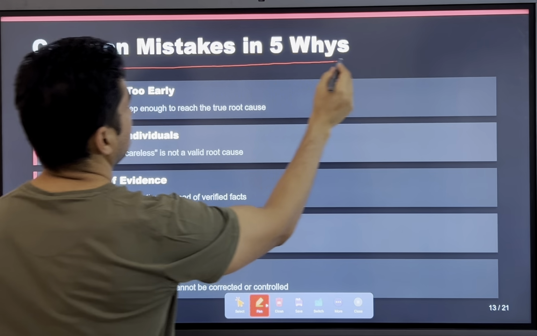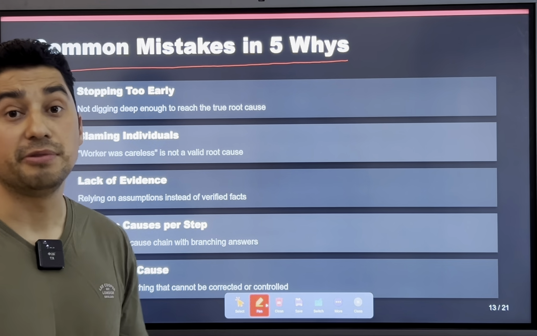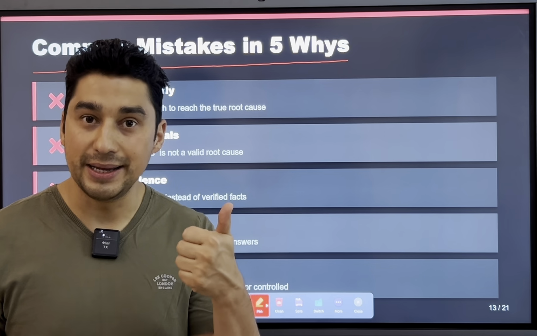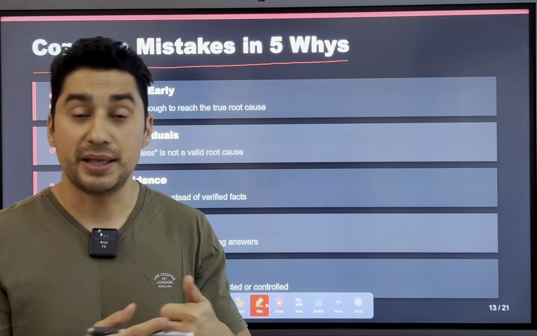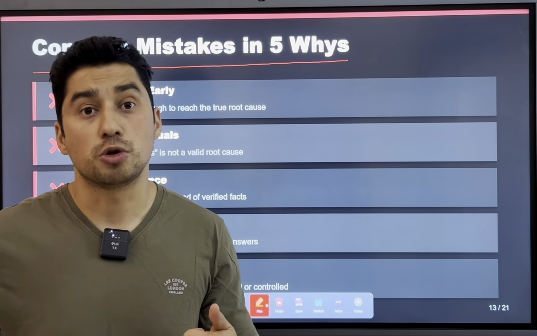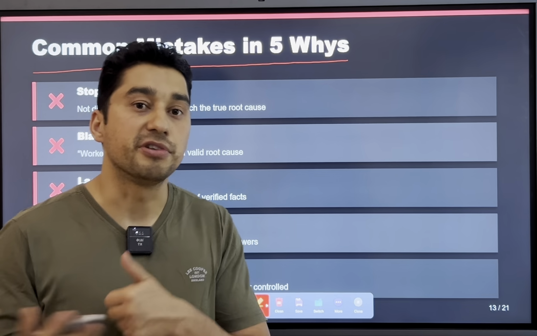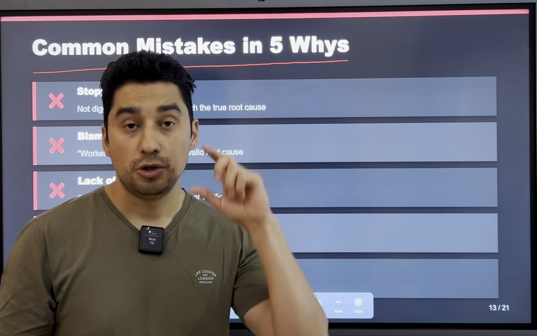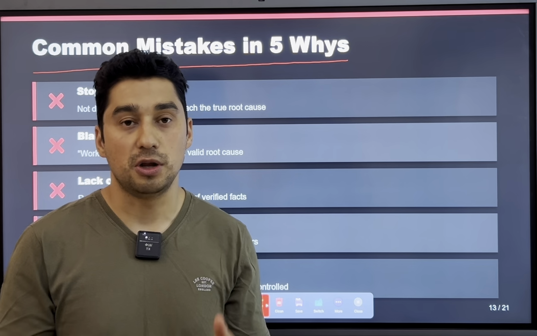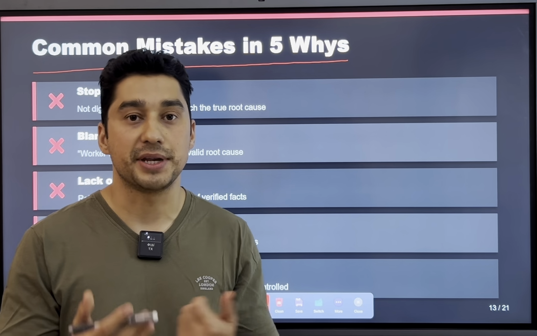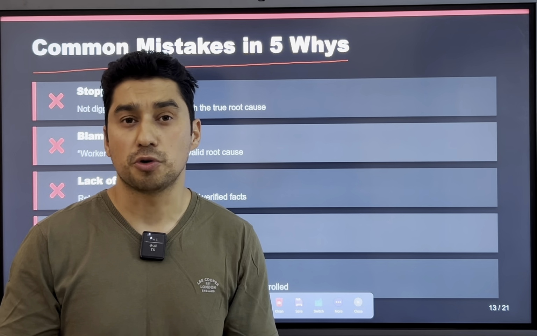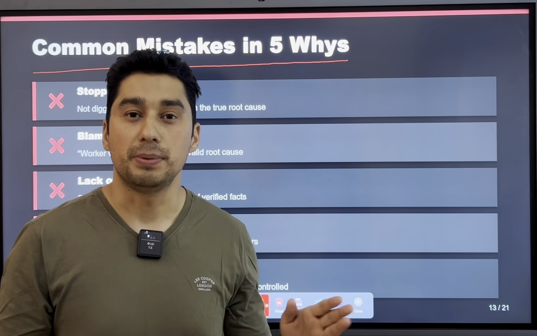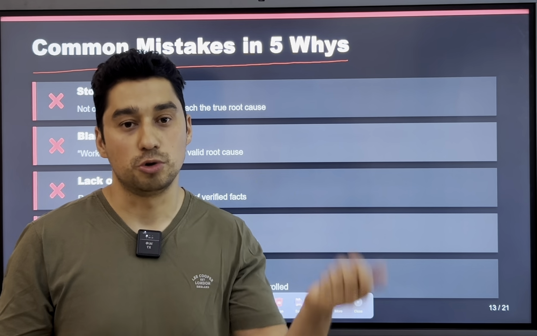Common mistakes that you have to avoid whenever you are performing any 5 why analysis. So avoid these common mistakes. Stopping too early, never stop too early. Maybe there are some other hidden issues or root causes where you didn't reach. So don't stop early. Second one, blaming the individual. Your work as a health and safety professional, food safety, as a supervisor, manager, team leader or any quality control person, your job is not to blame anyone. Your job is to simply find the real problem, the real root cause.